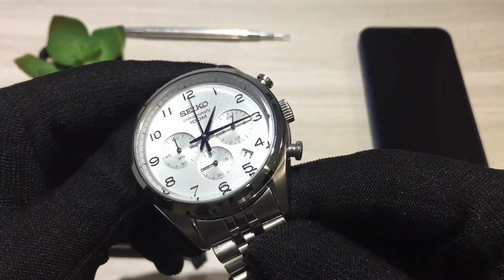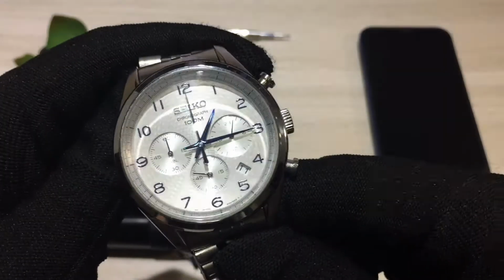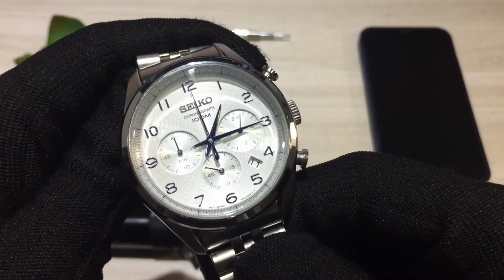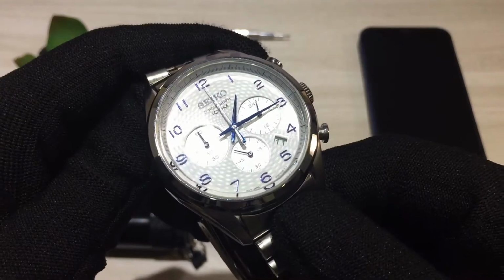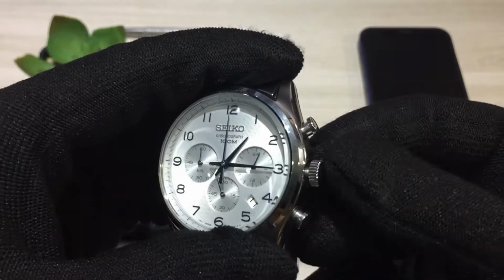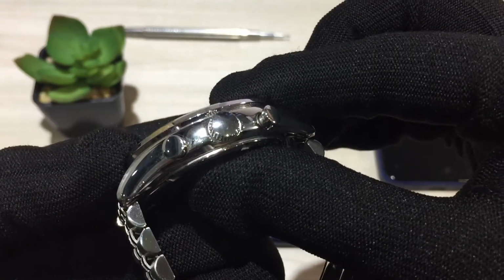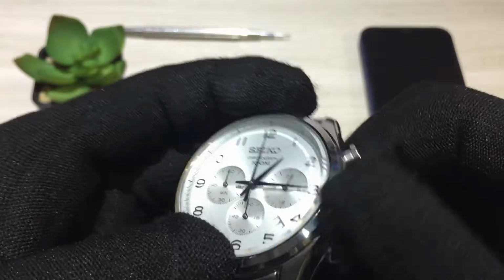I think it's more in line with my description as a dress chronograph with no lume, which is a shame. I wish it did have a bit. The push-pull unsigned crown, I mean, it does have 100 meters water resistance, which is nice, but just a plain crown doesn't really make it look super good.